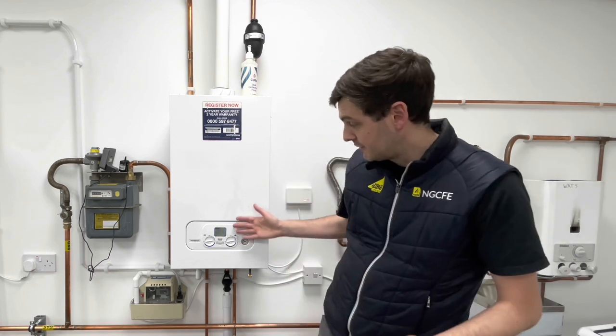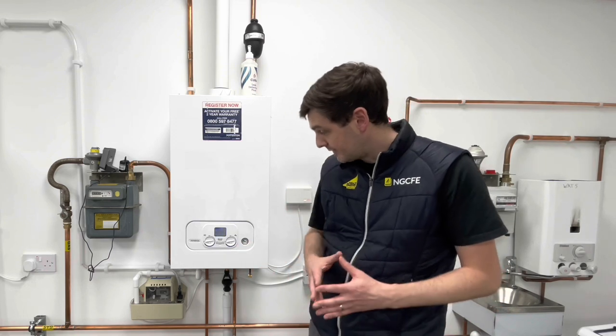But again, as we can see from the boiler, we've now got an E133 fault, which means that the board has identified that there's no gas being sent through. The flame supervision device, the flame rectification device, has identified that there's no flame being established, and therefore it's gone to a flame failure or an ionisation fault. So that's a test that we've done by turning off the gas, and we can now safely say that the flame supervision device or the safety device on this appliance is working.